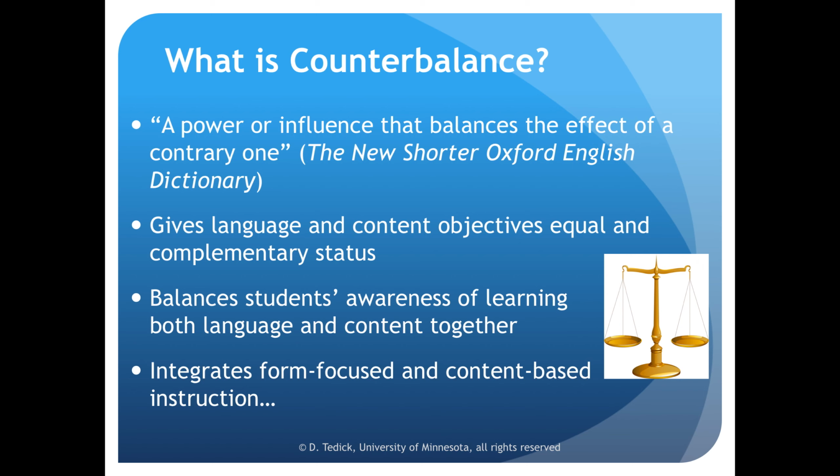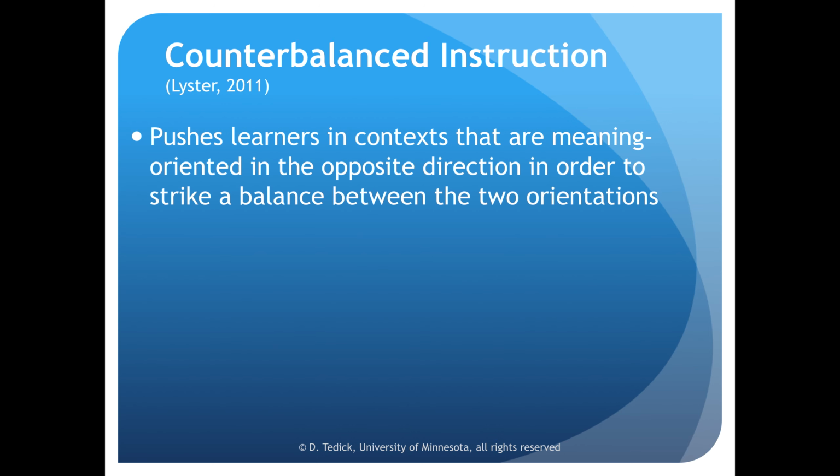What they need more practice with is how to focus on form, or grammar that is, or language, in the context of that content-based instruction. And that's fundamentally what the CAPA sequence is about. But the idea behind counterbalanced instruction is that it pushes learners in contexts that are meaning-oriented in the opposite direction to strike a balance between the two orientations.